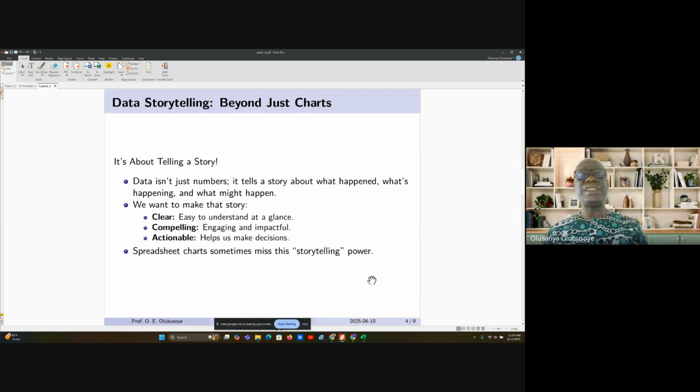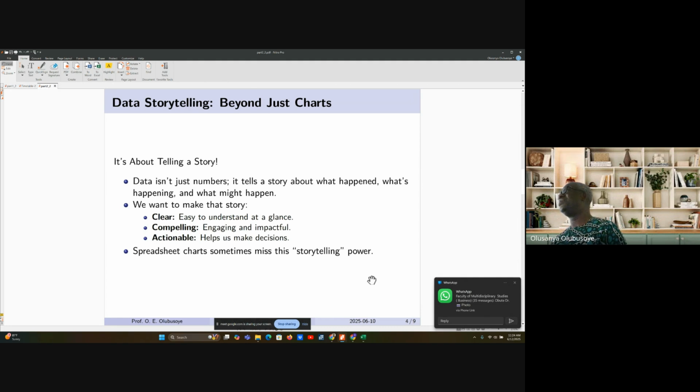So data is not just a collection of numbers. It's actually history in numbers. It's a story only that is written in numbers. When you write your age to be 22, it's a story.